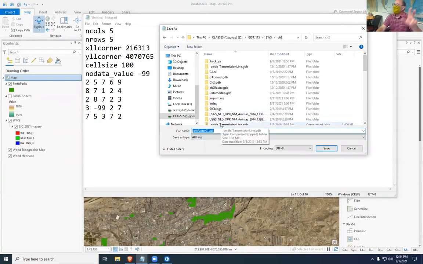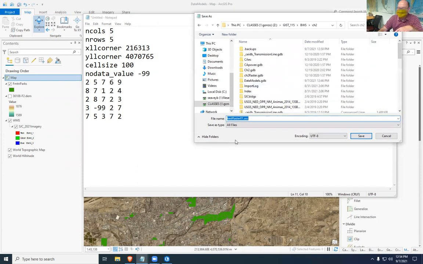Anyway, before you save it, it doesn't matter what you name it. Well, I mean, sort of does, because it has to end in a .asc, you are determining the file type right now. And so that's why you can't use the .txt.